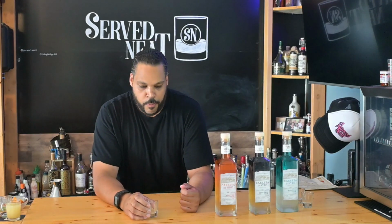This should have a little bit more refined notes, and it does say it should have some nutty flavors to it. Okay, so cheers. A little bit more raspiness, almost like a pepper kind of flavor comes through. That oak really shines through on this one. And again, it's not a bite. Even though it has 40% alcohol, which is a good amount for a spirit, you definitely can get more out of those, but why would you really want to? You don't want to choke on the ethanol that comes through in the alcohol. So again, very fantastic. None of them really have anything that you will choke on from the ethanol. When they say sipping tequila, really, this is what they're talking about. Absolutely fantastic. I really like them.